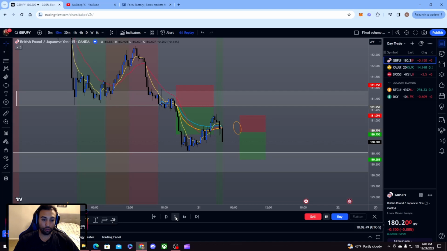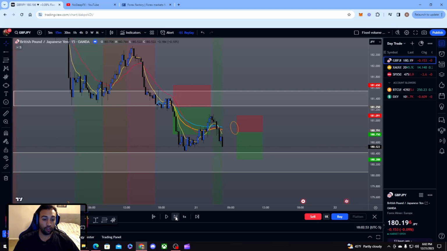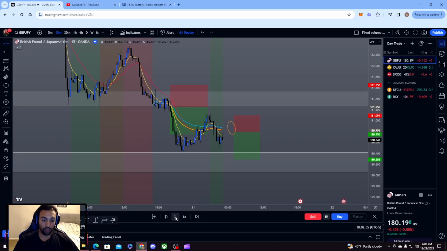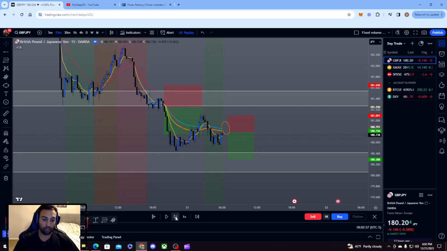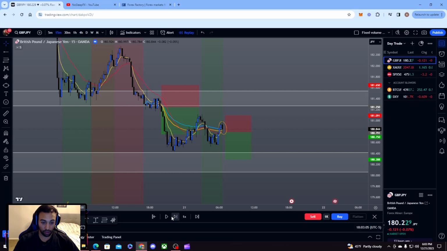So one of them was my previous daily low, one of them was yesterday's low. And as you can see, price is coming back up, and it's again trading underneath the EMAs, trading underneath anchored VWAPs, and then boom, this candle right here is my entry signal I look for.